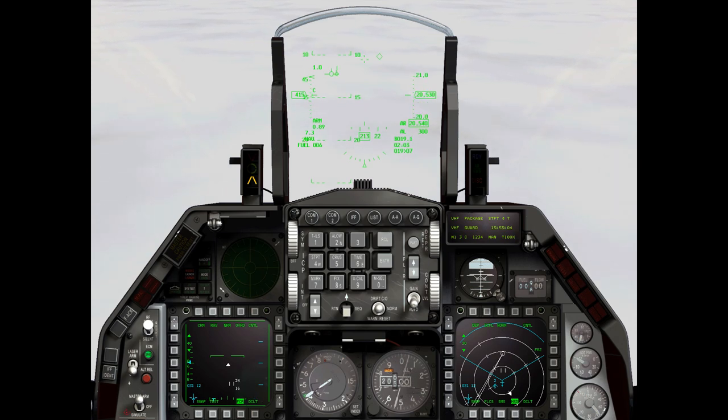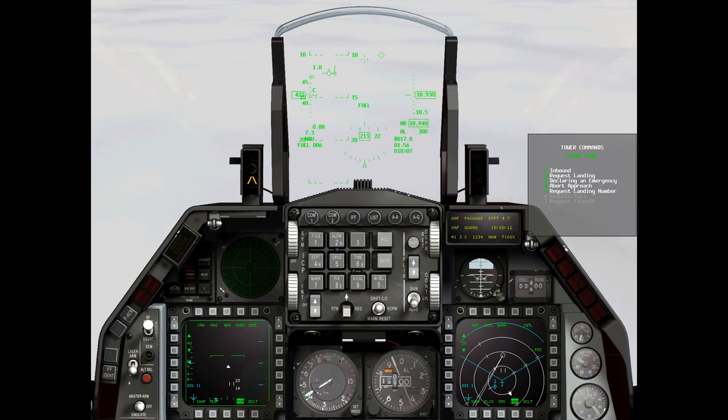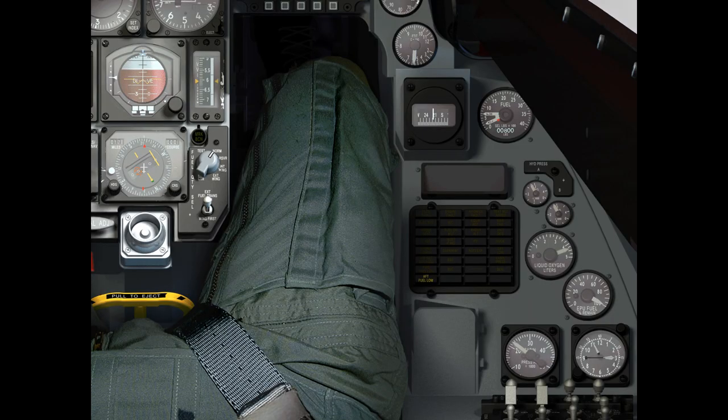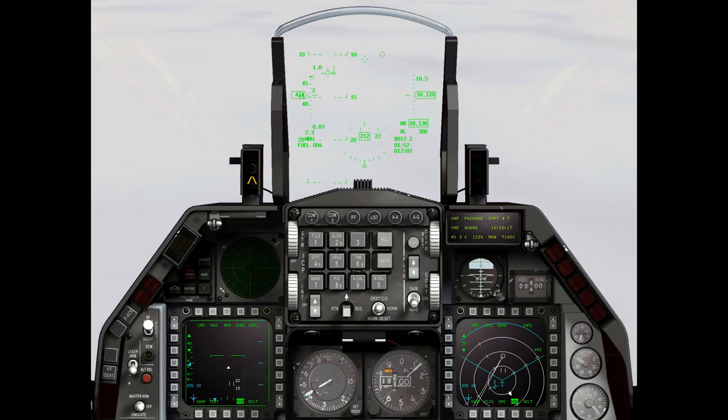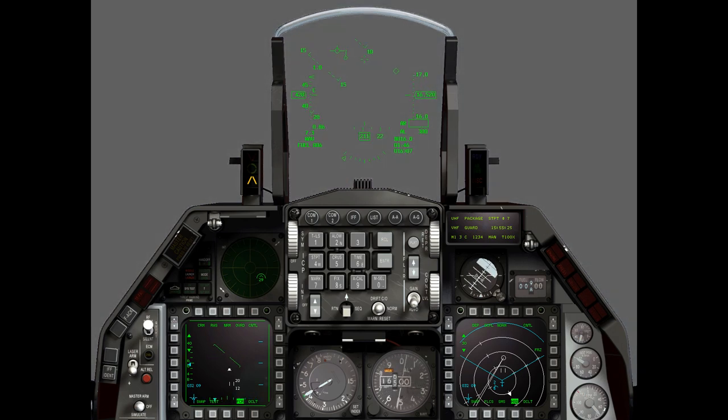Chalice 2, be advised. Hostile launch activity detected. Bullseye 060, 80 miles. Gypsy 1-1, inbound for landing. Gypsy 1-1, descend to 2000, maintain 270 knots, turn left heading 190. Vectors to final, runway 26.